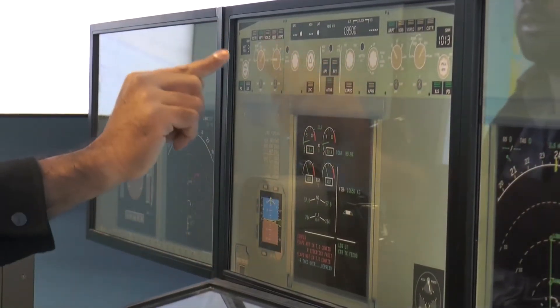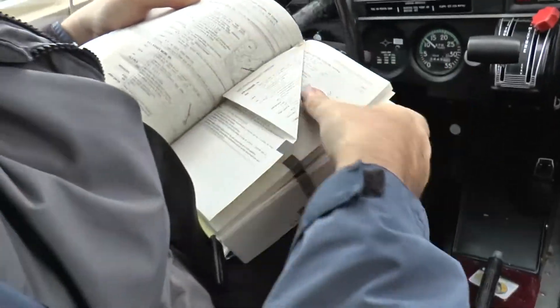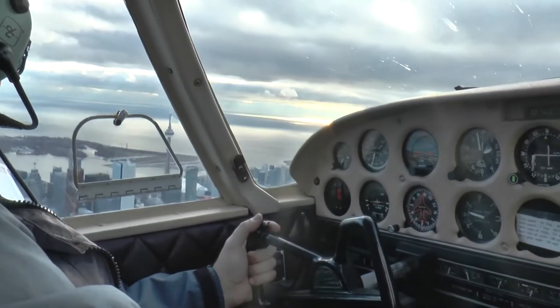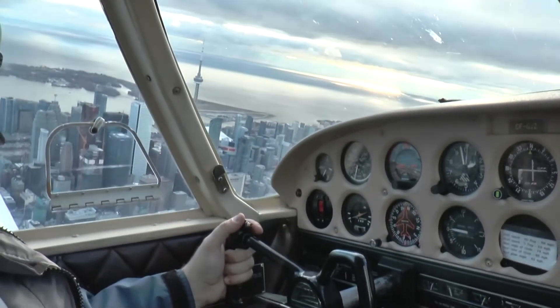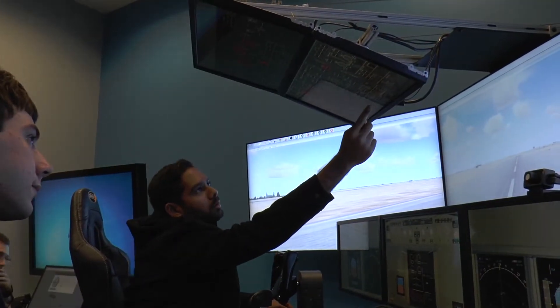Especially if they're reconfigurable — you can move around your displays, you can view your documentation as an airline pilot. There's a lot of physical documentation on board an aircraft, a lot of manuals that some airlines still refer to in flight, navigation databases and so on. Now with touch screen capability you can view these during a flight much more easily and readily. And I think it increases the productivity.